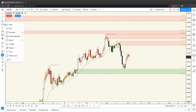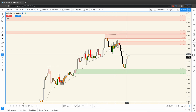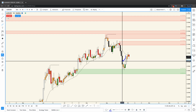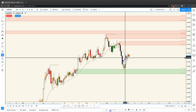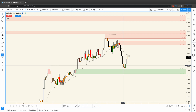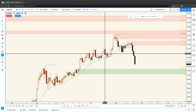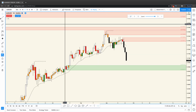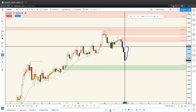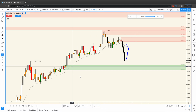I saw this huge rally down, and notice the distance between the 20 period moving average and price when price gets down to this level. I can't draw, I've got to get better at drawing. So if you want to do a replay here, we can do this. This is what I'm seeing: a huge disconnection from the EMA, the 20 period average, and I'm thinking, okay, where's the nearest buying opportunity?